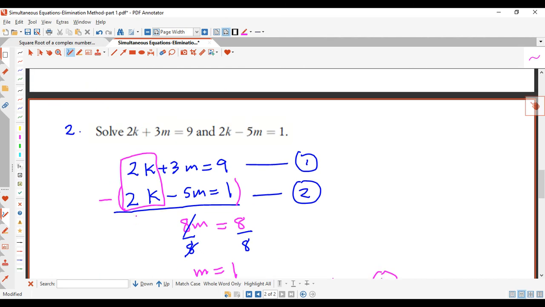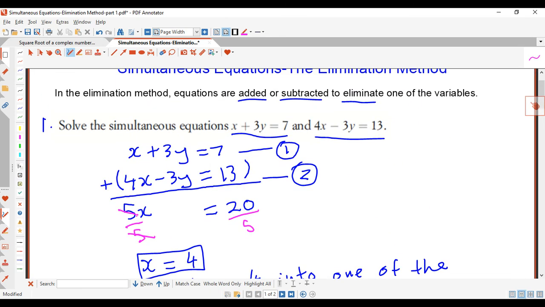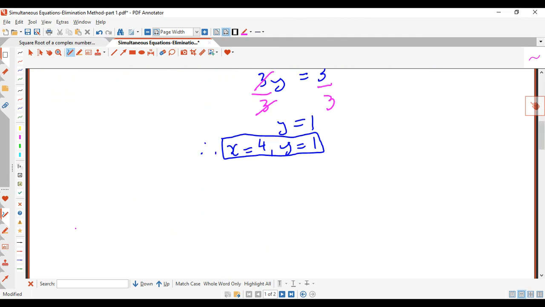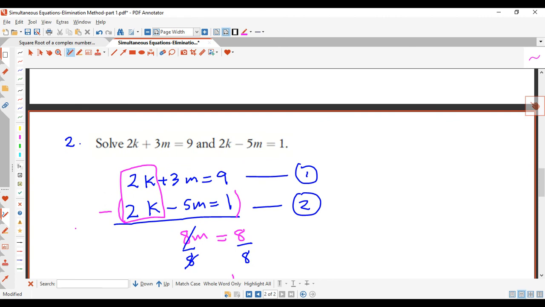Okay. Now up here, the matching terms were the y terms. So these terms here were matching. How did I know whether to add or subtract the equations? That's got a positive and that's got a negative. So when the signs are opposite for the matching terms that I'm eliminating, I add. Okay. So for matching terms with opposite signs, I add. And coming down here, for matching terms with the same sign, I subtract.